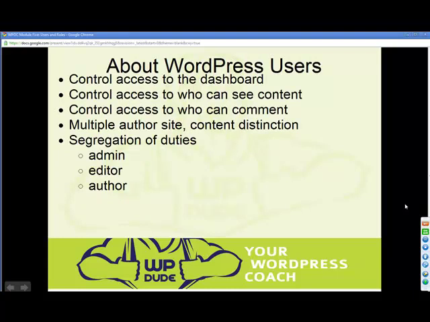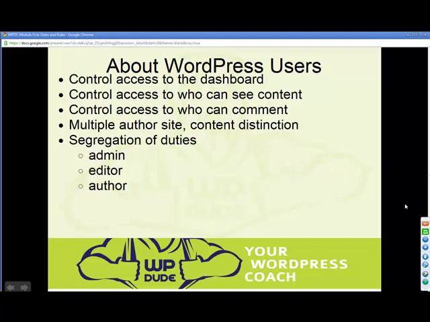So, about WordPress users. What does a WordPress user allow us to do? First and foremost, it controls access to the dashboard. To get into the back end of a WordPress site, you need to go through the usual login and authentication process. So that's the key reason we have users.